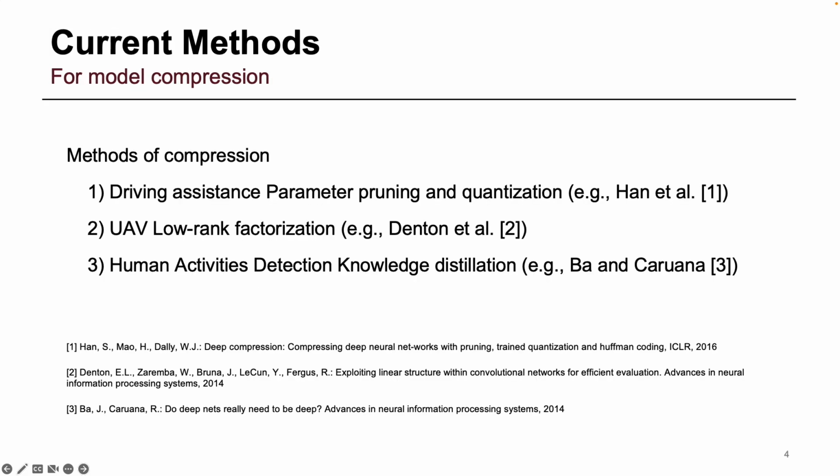Recent research proposed several approaches to perform model compression, for example, parameter pruning and quantization, low-rank factorization, and knowledge distillation. Han et al. proposed Deep Compression, which applied pruning, quantization, and Huffman encoding on LeNet, AlexNet, and VGG16 networks. They achieved a maximum compression rate of 35 times, or in other words 2.88% of the original size, for AlexNet, and 49 times, or in other words 2.04% of the original size, for VGG16, without impacting the model accuracy.